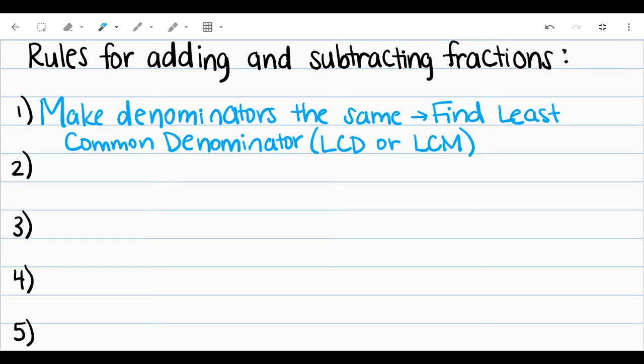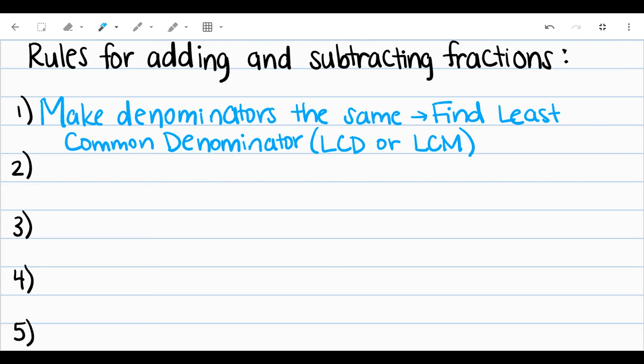And I had another video where I talked about multiples. And if you list multiples of two numbers, you can find the lowest number they have in common. And that's called your least common multiple, or we can refer to it for fractions as our least common denominator. That's the denominator we're going to want to use for both fractions. So when we're adding fractions or subtracting fractions, we have to have the same denominator. So we need to find that least common denominator before we can do anything.